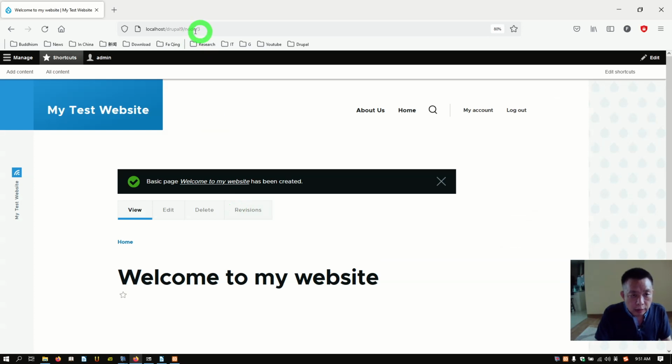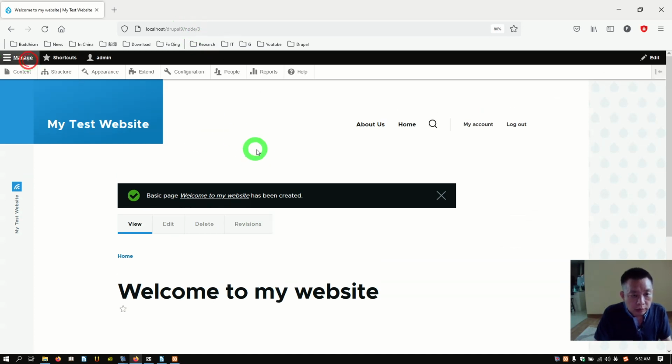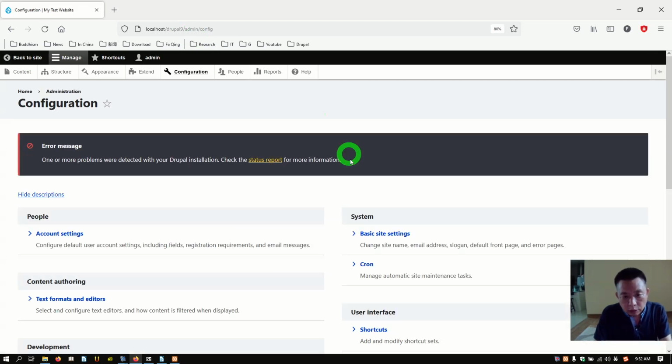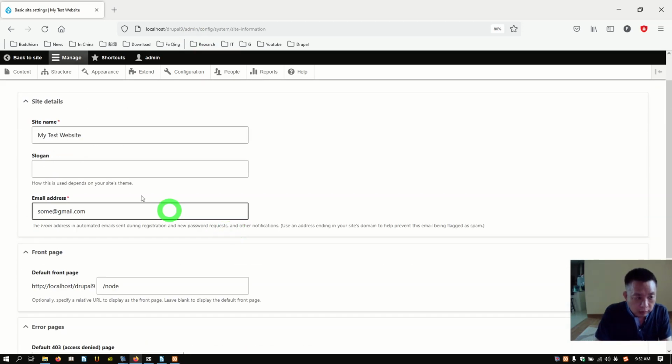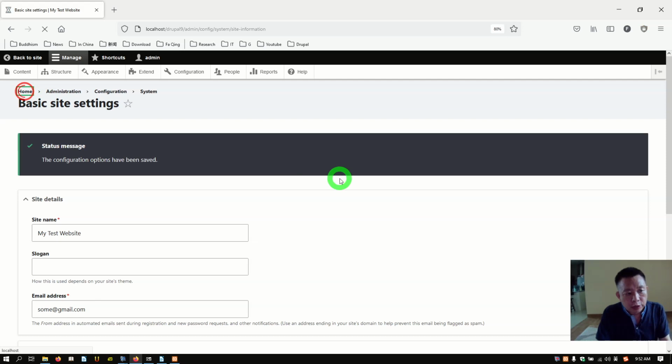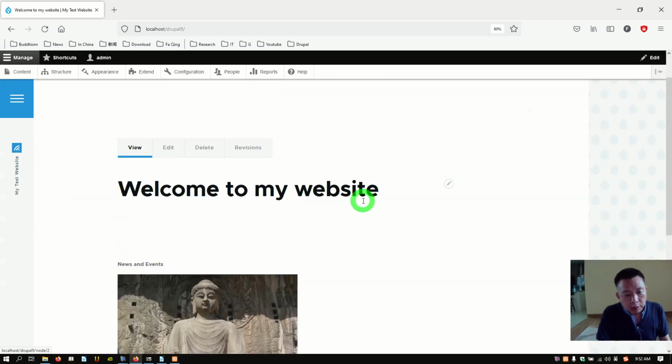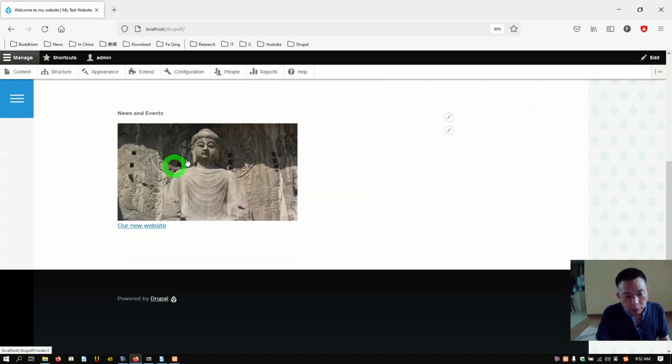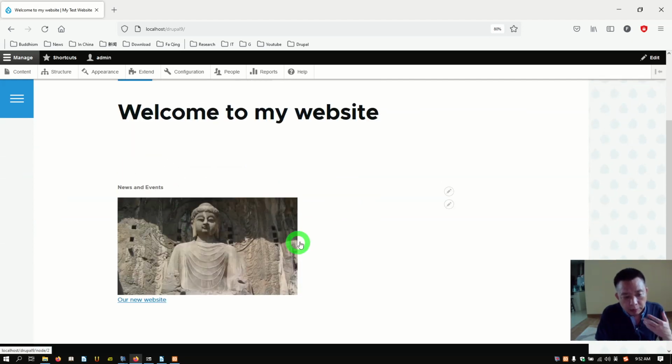So this is node 3. I don't remember clicking on node 3. So I will go to configuration. As node 3 become front page. So as node 3 become front page fixed. So I'll go to my home page. My whole page should now become welcome to my website. I don't want this one. I just want to display dynamic anytime I play.